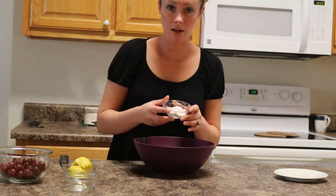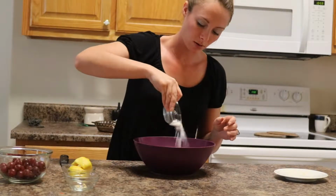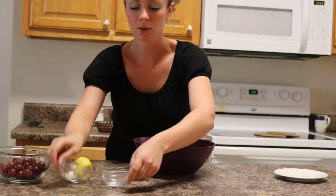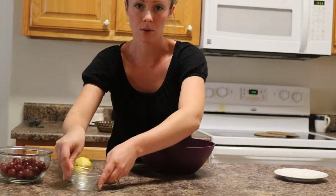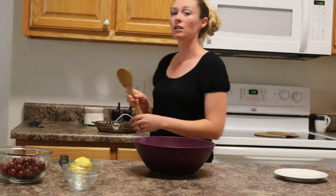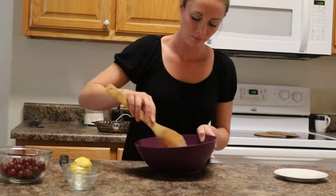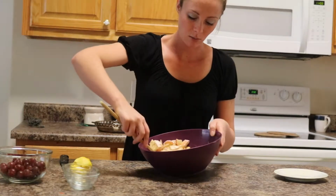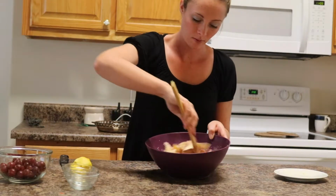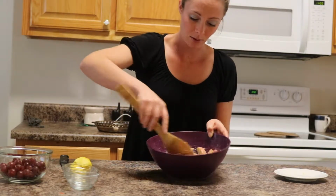Alright, now we're going to take our flour and sprinkle that in there too. The flour is going to help it thicken and create a thick sauce versus it being soupy and juicy from all the juices from the grapes and the apples. Then you're going to want to take a spatula and just stir it all together. Try to make sure there aren't any lumps of flour. Oh, it smells so good.